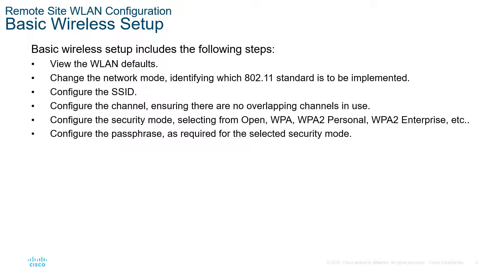You also want to look at the wireless functionality. Look at the wireless LAN and identify what wireless standard you're going to be using — A, B, G, N, or AC. Then configure the name (SSID), make sure you have the appropriate channel set (1, 6, or 11, depending on your environment), and set the security — whether leaving it open, WPA, or WEP. Configure the passphrase to ensure there's a password on your wireless network.